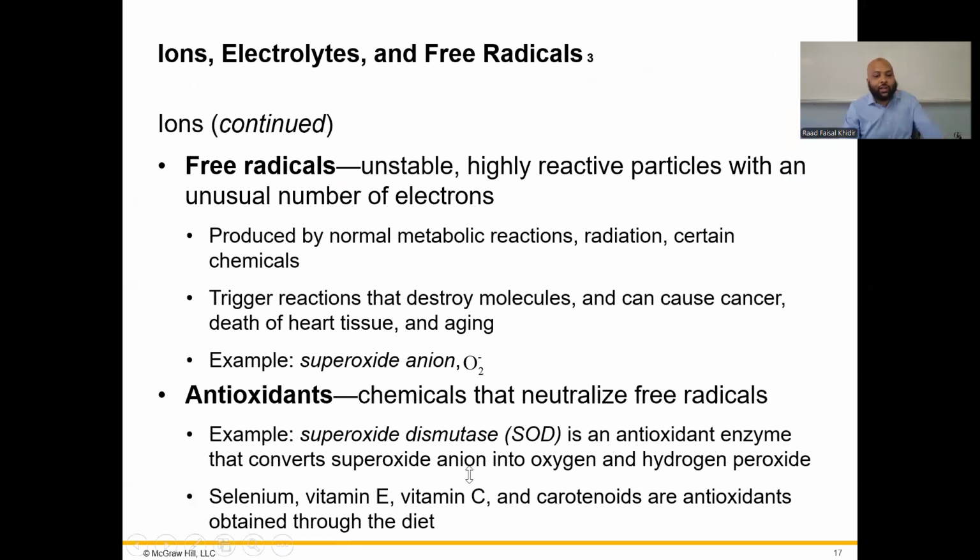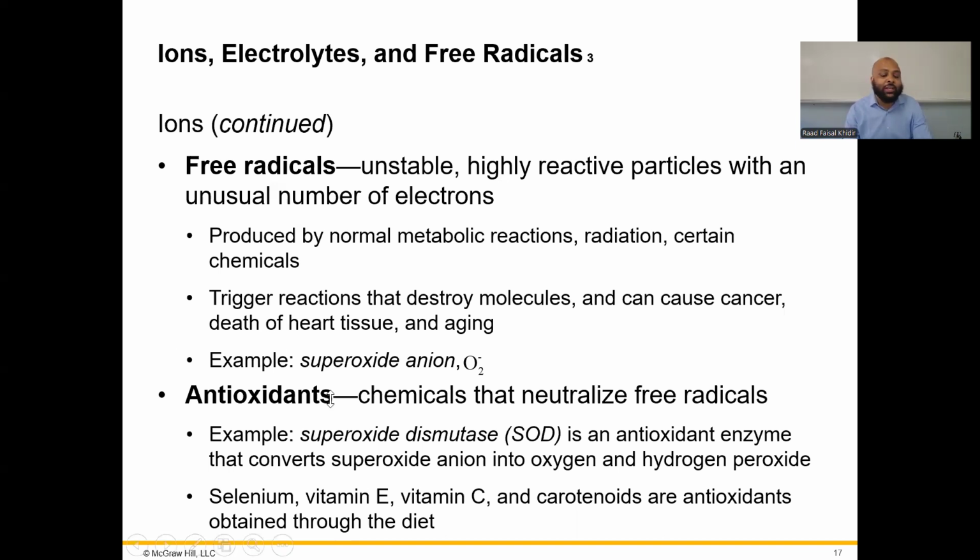Okay. Free radicals. We talked about the superoxide anion. So we had a question about this reaction right here, the free radicals. What happens with free radicals? We know that we generate, as a byproduct of metabolism, metabolic waste and also reactive oxidative species. Those reactive oxidative species are very dangerous because they damage the tissue, leading to the breakage of the integrity of the cell membrane and damaging very important protein channels and so on.